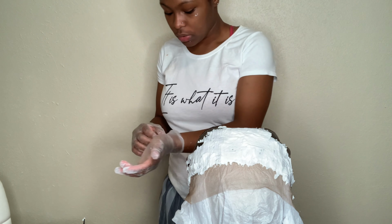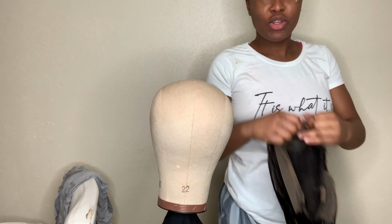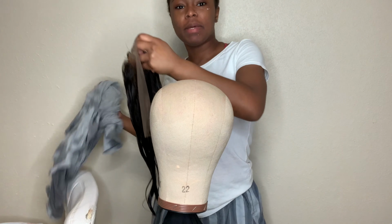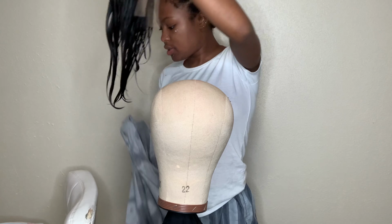You see, it went on the back of the hair room. This is why I don't like doing it. Okay guys, so I knew it was gonna happen. I messed up the lace front. I'm gonna show you guys up close and personal.